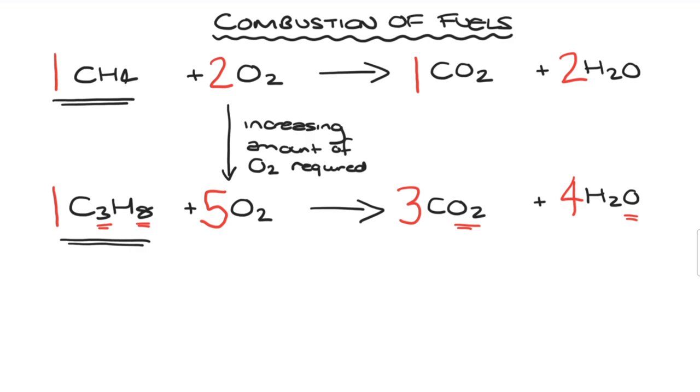And if you use your imagination, if we were to imagine a molecule of C60, and let's say it was an alkane hydrocarbon, that would have 122 hydrogens with 60 carbons. The amount of oxygen, and you could perhaps try to balance this equation, would be significantly larger than the 2 and the 5 that we're looking at here. But this allows you to appreciate why, in the previous video, we suggested it got increasingly difficult for larger molecules to be ignited.